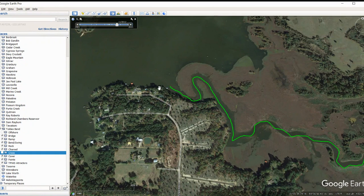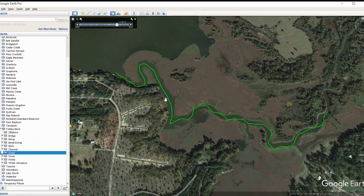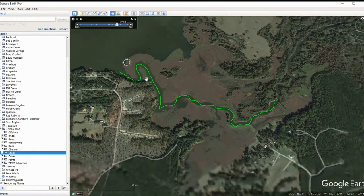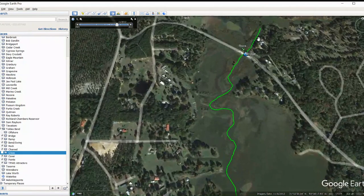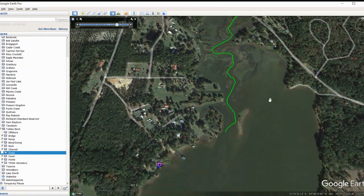That creek channel swings against the bank from about that point to almost that other point — that little stretch of bank line is going to be way higher percentage than the bank line over here. Put your focus where that creek channel is really slamming up against the bank. Also look at all your bends — wherever it makes a big strong bend, take a look at those too. Moving a little further up the northern side of this cove, there's another good looking creek channel here, a good bridge to fish around, and a really good looking creek channel for sure.